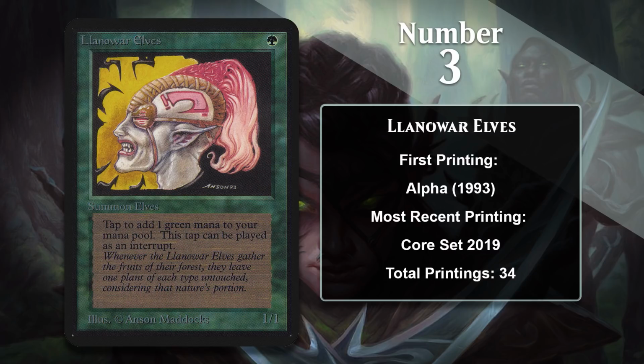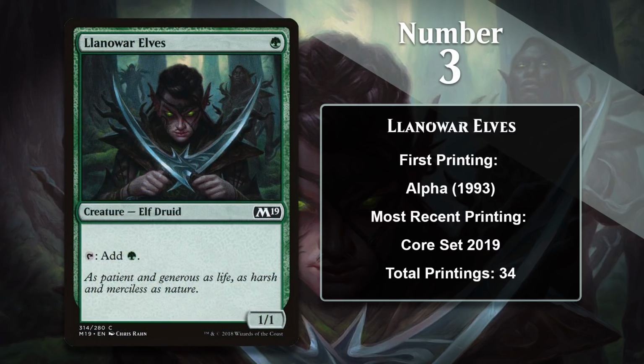For a little while there, though, Wizards wanted to move away from 1-mana mana dorks in Standard because they wanted Standard to be a bit slower. However, the Elves were reprinted in Dominaria for the first time in a while, and in Core Set 2020, and they didn't mess the format up or anything, so there may be a chance for the Elves to continue to appear in future Standard legal sets.